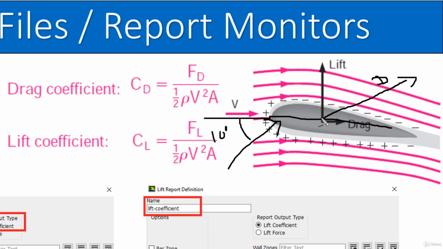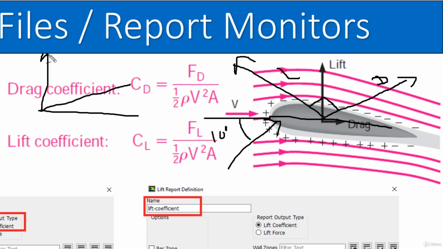So the drag force is here and not at the 0 angle, and the lift force is at 90 degrees from the drag coefficient. When you resolve the drag force into its x and y components, it makes an angle alpha, which is 10 degrees here. So the x component is the drag force times the cos of 10, and the y component is the sine of the 10. So for the drag coefficient, the x and y components are the cos 10 and the sine 10.